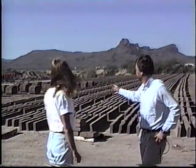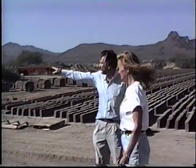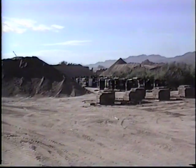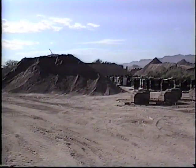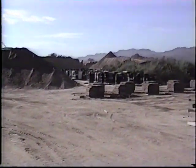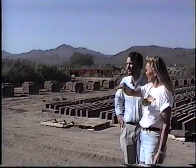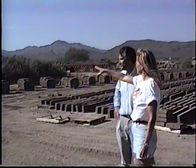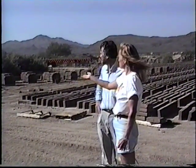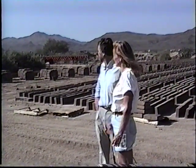Okay, now we're going to see where you actually make the adobe. Now we see some piles of dirt basically over here, and I might be using the wrong term when we're talking about dirt. What actually are we seeing? What we're seeing, the pile over here is the clay and sand brought in from our pit, ready to be processed into wet mud in our plant in front of us here. The other pile is a screened mortar mix, basically the same material. It's been screened, it's a dry mix ready to be shipped out to job sites to use as mortar that matches the adobe. I see.